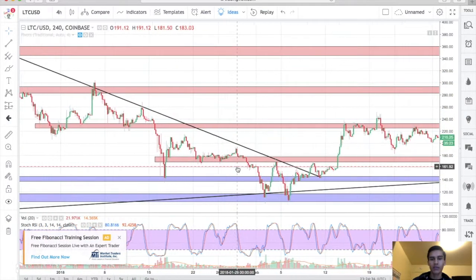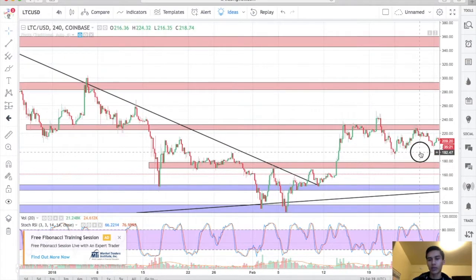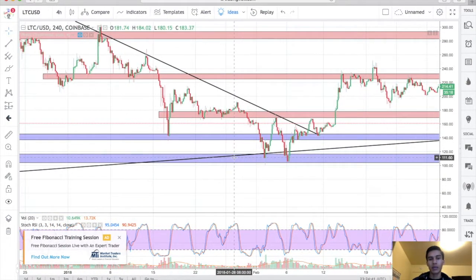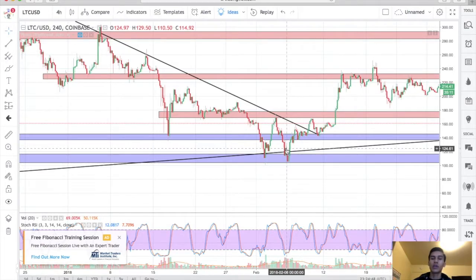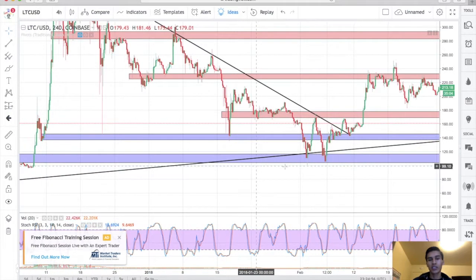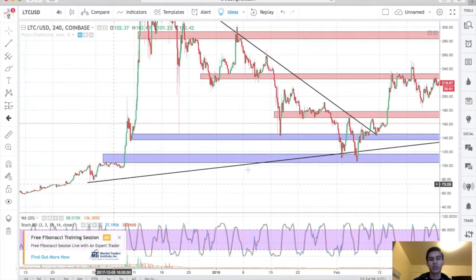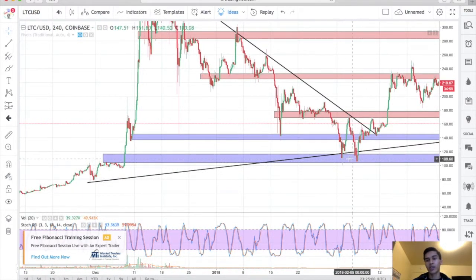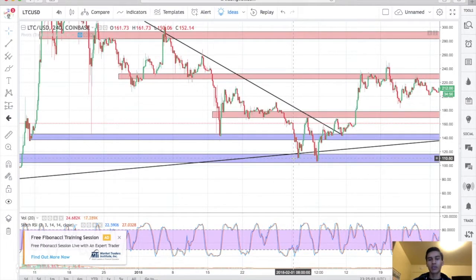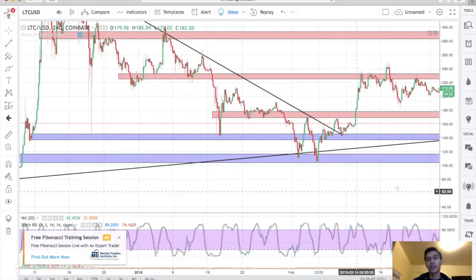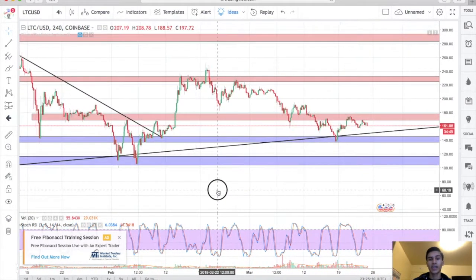But basically what I look for when I'm looking for trend reversals is I'm looking for price to reach my zones, which would be these blue and red zones, and then these trend lines. So I'm looking for price to get as close as possible to both of them, and then that's where I'm expecting price to reverse. As you can tell, this is part of our uptrend, and we double bottom here at about 100. So we bounced not only once, but twice off our support zone and our trend line support. That to me is the confirmation that we're most likely heading in an uptrend now.